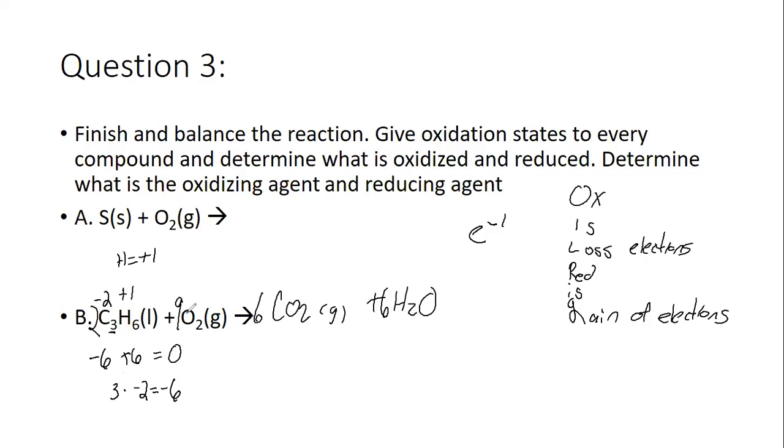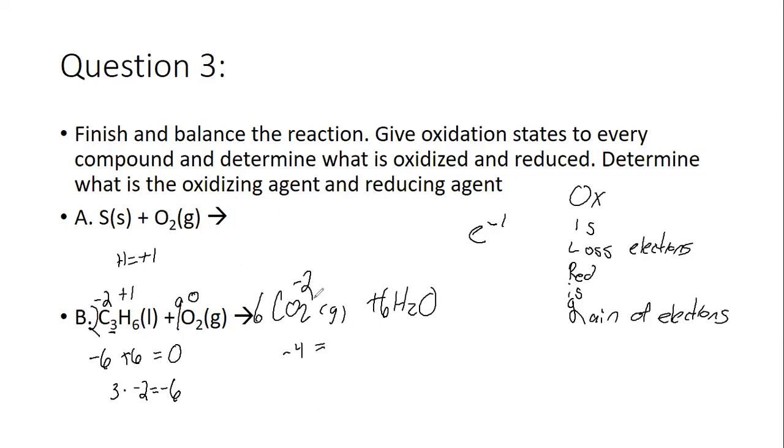Then we go to O2. Any element bound to itself, if you remember our rules, only has a redox number of 0. So oxygen here is 0. Now we move over. CO2. So here we have oxygen in a compound. The majority of time when oxygen is in a compound, it will have a redox number of -2. Again, that's from our rules. We have 2 oxygens. So overall, all of the oxygens are contributing a -4 to the redox numbers.